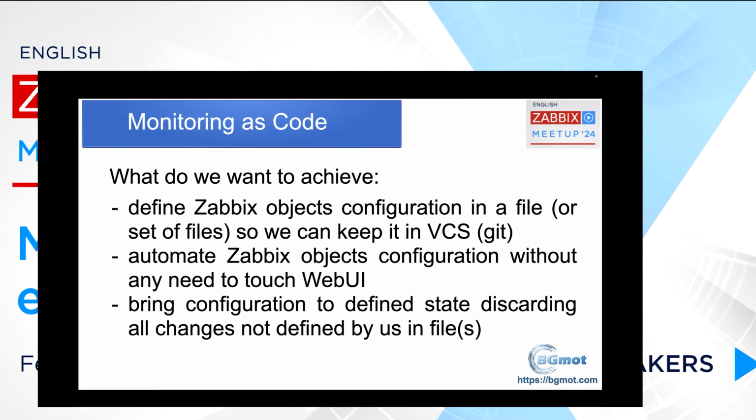Plus, the third feature we want to implement is to bring configuration to a defined state. You define state in a file or set of files, and then you run some automation to bring your Zabbix objects configuration to this defined state, discarding any changes that have been made since deployment manually in the Web UI. You don't want anybody to touch the Web UI.